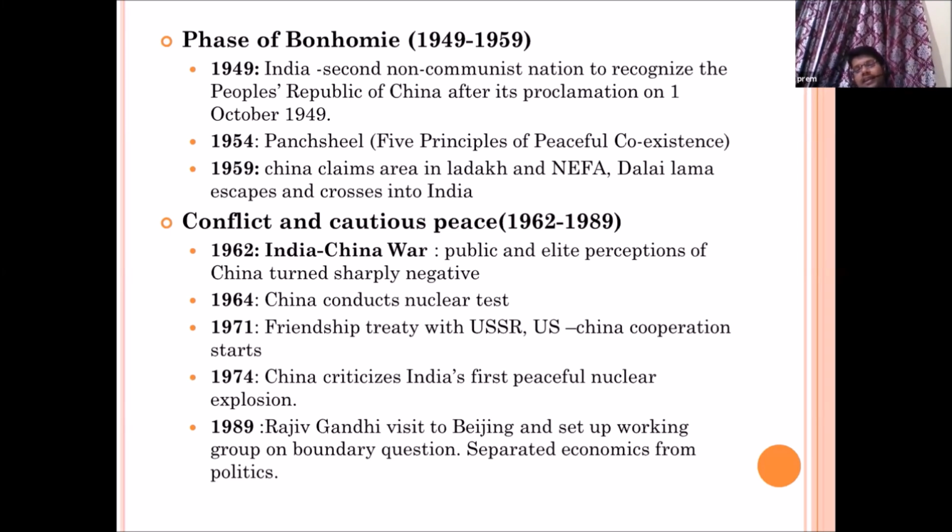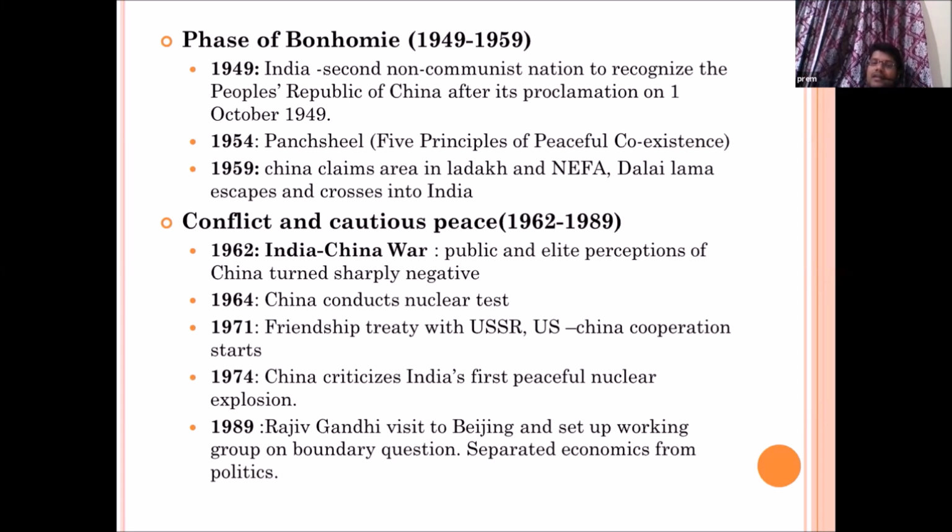But from 1959 there are a couple of issues that are happening. First thing, our border with China, even now it is not marked. Because earlier there was the British East India Company, and in China there was foreign rule, then nationalists. They never worried much about the boundaries. But after getting nation status, that is, after forming as a republic nation, the boundary issue came forward, and there were competing claims in the western sector and in the eastern sector.